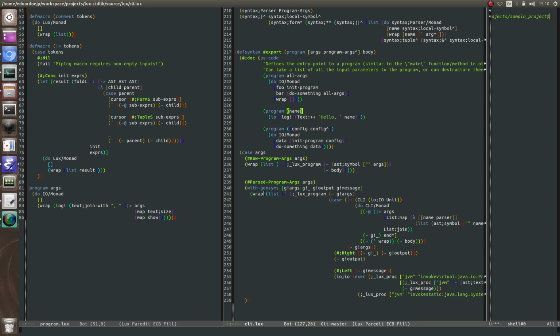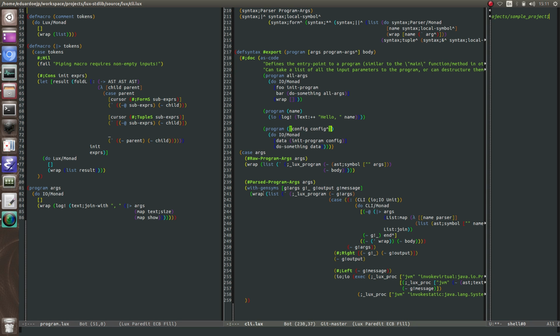It works pretty much the same way as def syntax, except that instead of parsing syntax tokens, AST tokens, we're going to be parsing command line arguments, which are just text, pieces of strings. You have these parentheses. Here we're only taking one argument, so this means this program only ever gets one argument. We're going to bind it to name, and this name is a piece of text, so we can use it wherever we want.